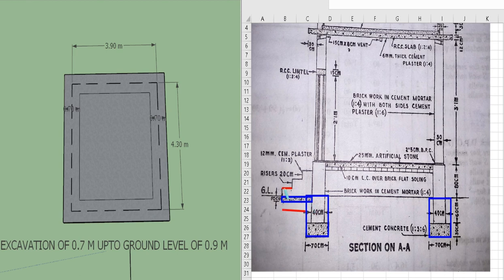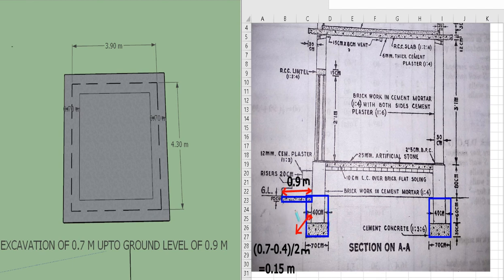From the plan, we can see that we have the value of these treads as 0.3 meter each. That is, this total length will become 0.3 plus 0.3 plus 0.3, that is 0.9 meter. If we subtract this small portion from this full length, we will get the required length from this portion to this portion. So we get this small portion as (0.7 minus 0.4) divided by 2. That means this portion is 0.15 and this small portion is also 0.15 meter.